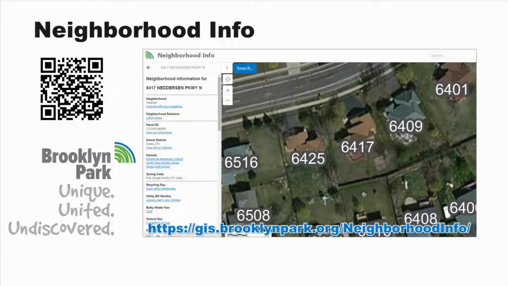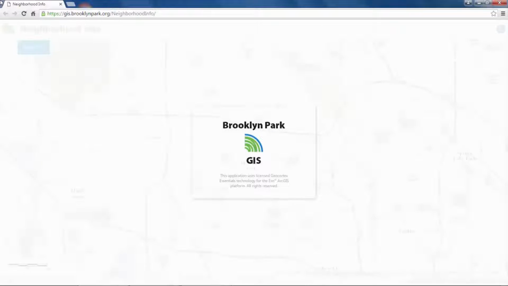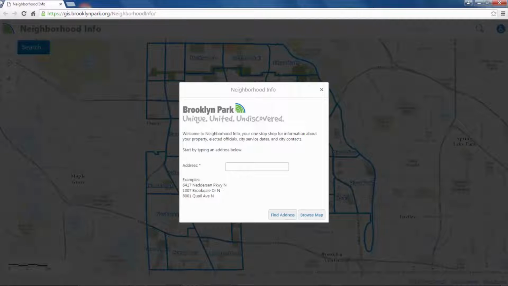Neighborhood Info is our flagship public GIS app. It's a one-stop shop for residents, businesses, and real estate agents to get all of the address-specific information they want and need. Instead of following the traditional web GIS route of sharing all of this information in a collection of map layers, we chose to tie all of the information directly to the property. Using this method, we were able to provide over 50 valuable data points in a single, fast and simple address search workflow. When the application first opens, you're presented with a simple splash screen with some basic information.